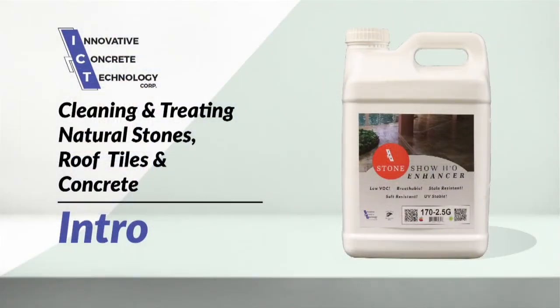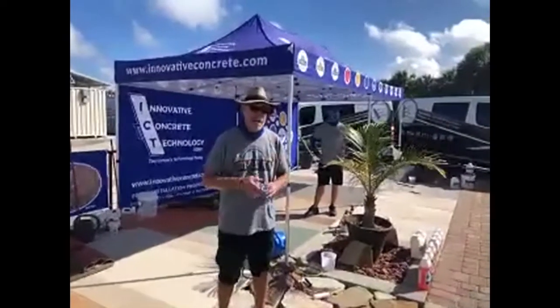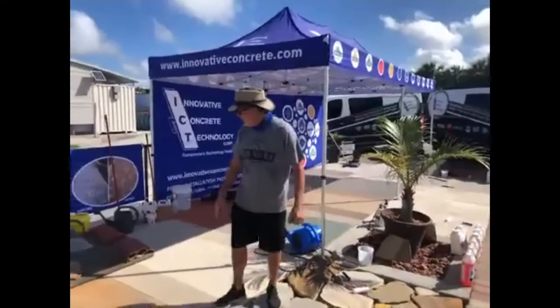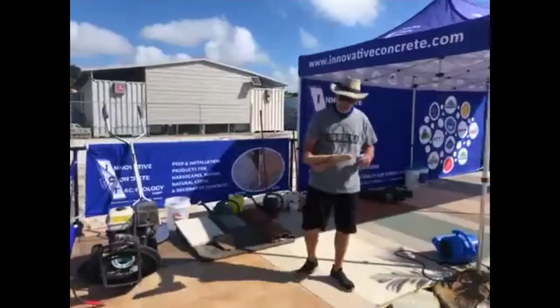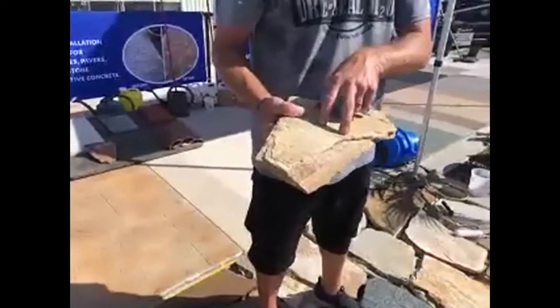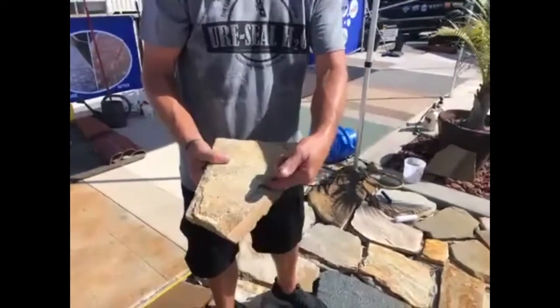The pavers are very coarse, so that lets the moisture out in between your joints. If you get on travertine or natural stone, you can use the film-former, but you risk issues if you get high moisture transition underneath the substrate — especially on natural stone like this, which is layered. If you have a natural stone that has layers and you put a film-forming sealer on top like the uroceum we used yesterday, you risk trapping moisture that comes from underneath. It can't come out fast enough and it will pop the layers.